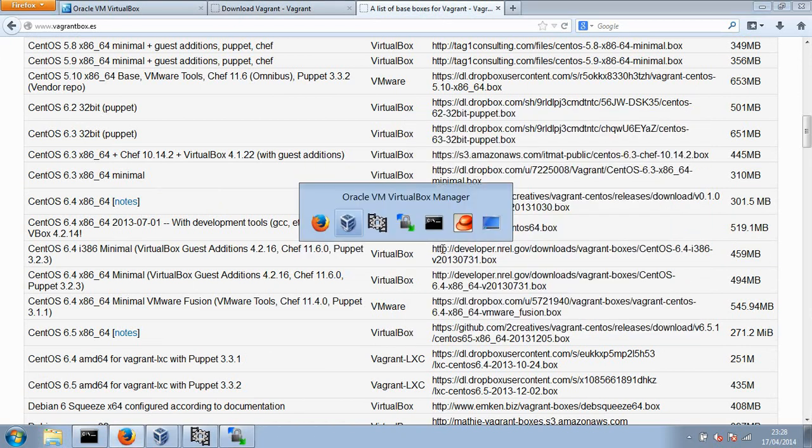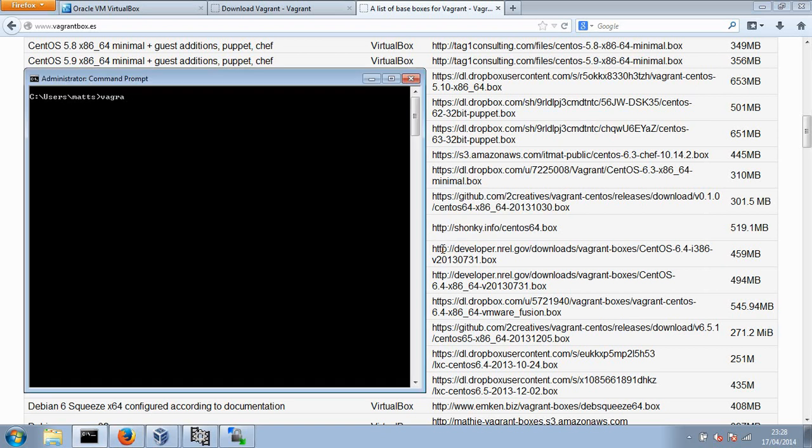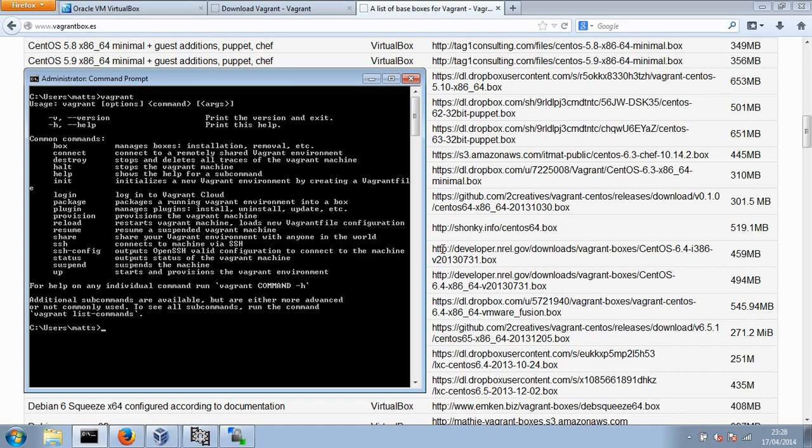Now, Vagrant has a command line interface. Let's see if it's in my path. Yes, it is. There we go. So, Vagrant basically lets you create virtual machines via VirtualBox, but without having to step through all the GUI, the menus, and clicking through and doing all that stuff. It does a whole load more things than that, in fact. You can do cool stuff like creating virtual images and running Puppet or Chef Solo on them automatically, based on a configuration that you supply in a Vagrant file.